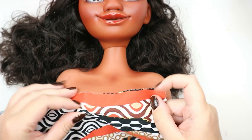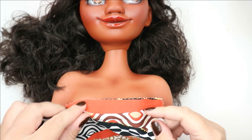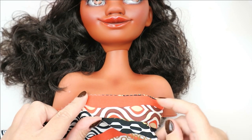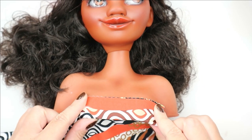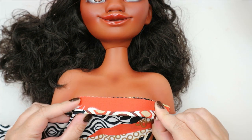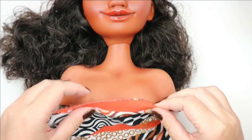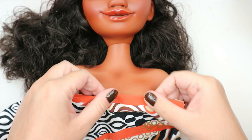So check it out, I've got this piece of fabric with some sort of tribalish print on it, and I think it will work really nice for the Moana top if I use just this part here. It's red orange on the top and then it has some embellishments under it. I think it will look really good here, so let's do it.